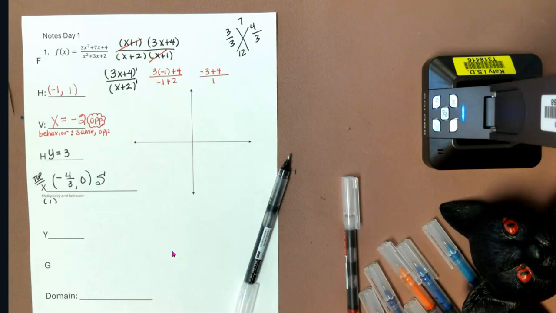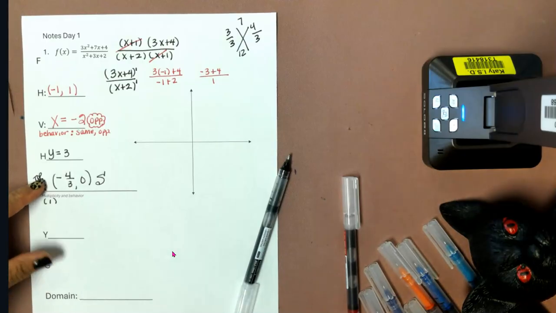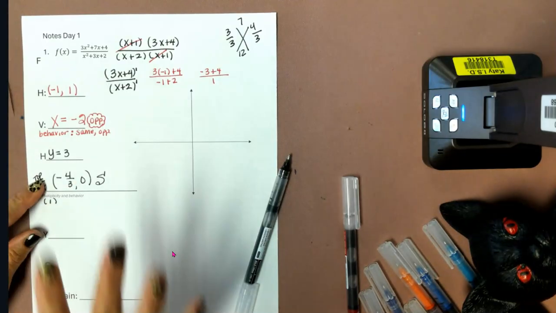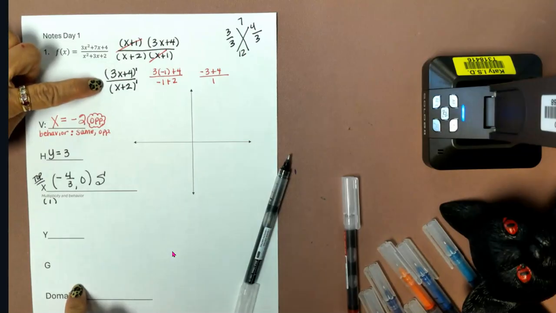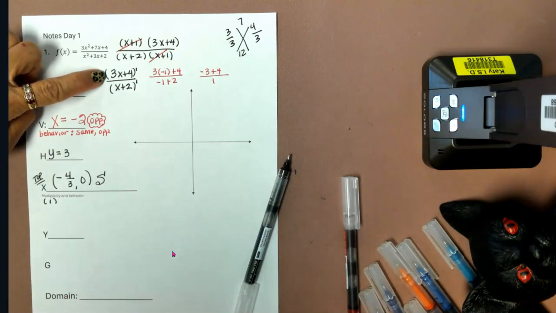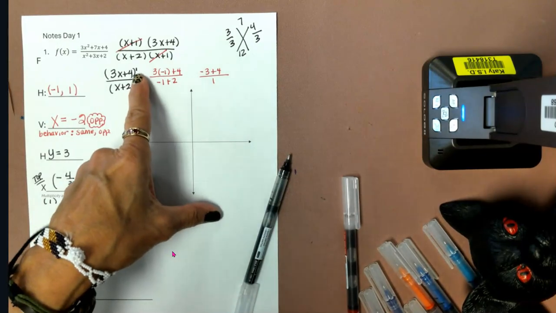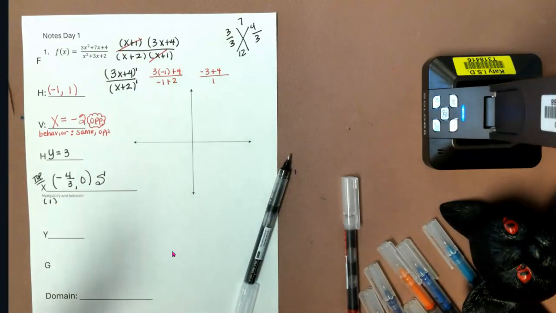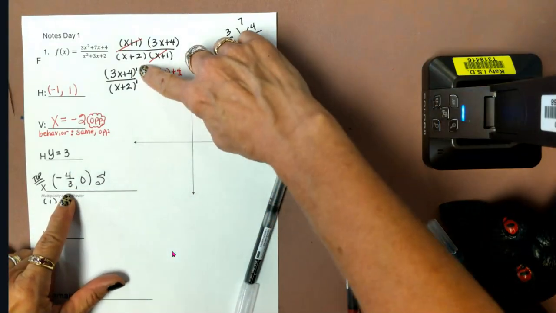Okay, so I worked a little bit ahead. I want to talk to you about the x-intercept. The x-intercept comes from the top, and remember, we are going back to the current line of our work, which is this reduced equation right here. So for the x-intercept at the top, notice it's 3x plus 4, and remember it's understood to have a degree of 1 when it's not written. So here's our x-intercept from the top.